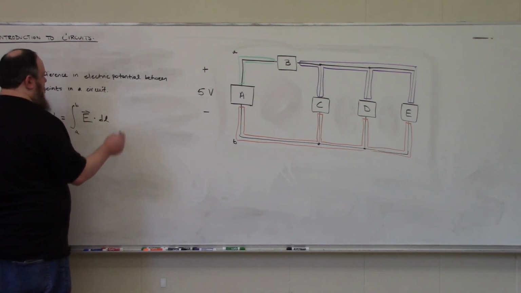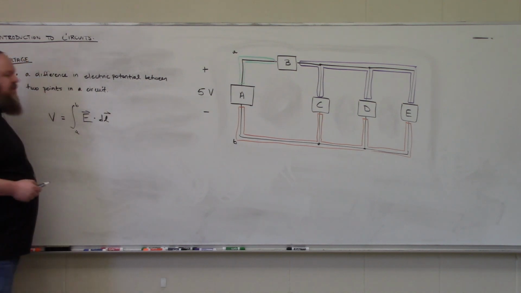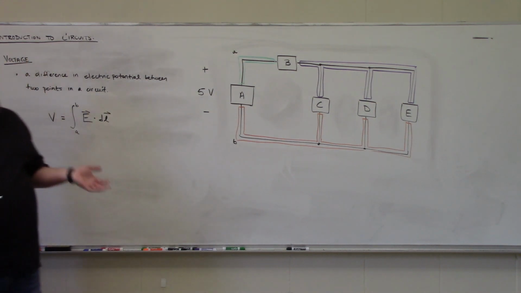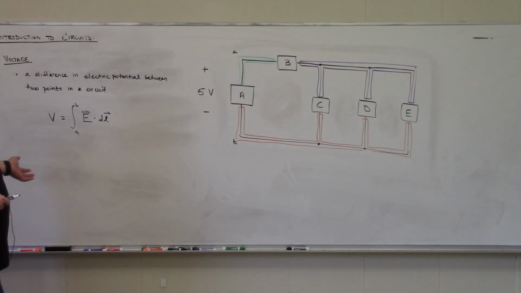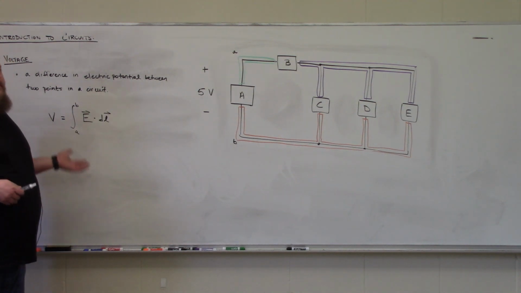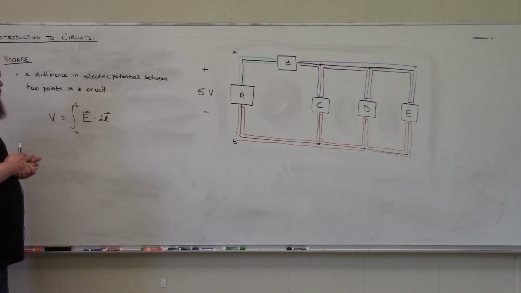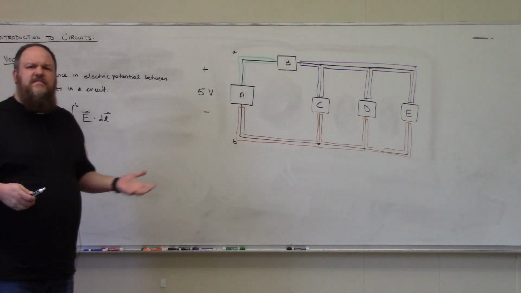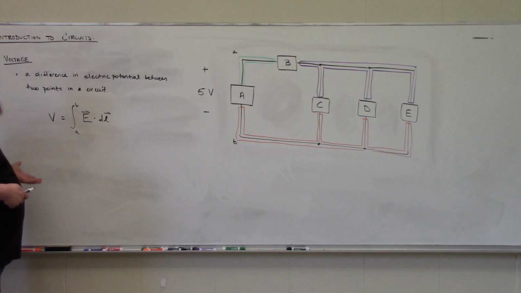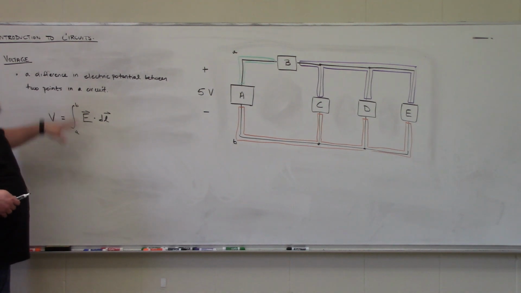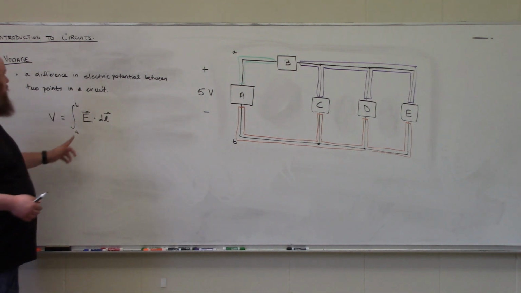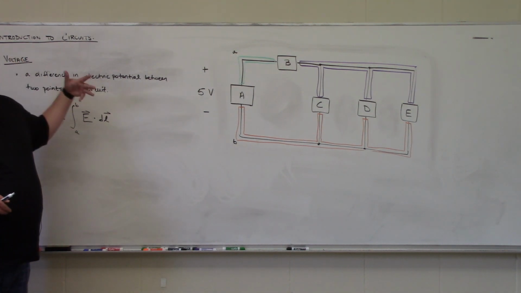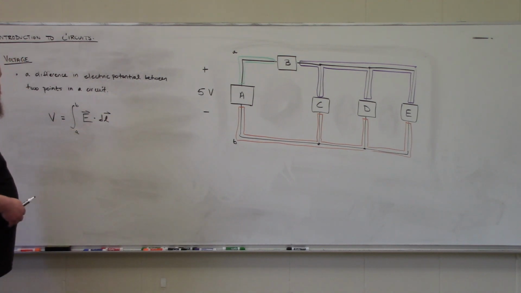Now this definition comes from electromagnetic field theory. This is an offshoot of Coulomb's Law. And we're not going to use it a whole heck of a lot in this class because it's really beyond the scope of what we're going to be doing here. But I think it does show pretty clearly that it's a difference in potential between 2 points because it's based on a line integral from one point in the circuit to another point in the circuit.